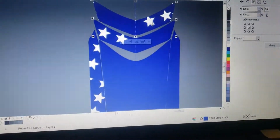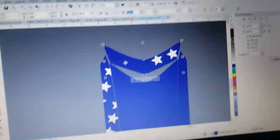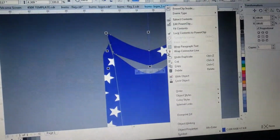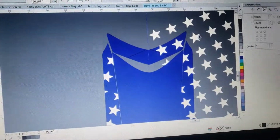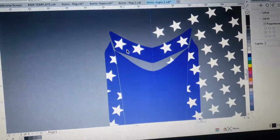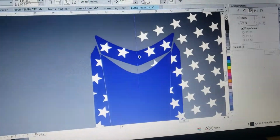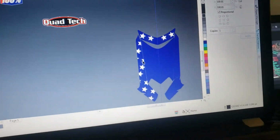Okay? But since you made a copy of it, that's already down here. So, I was just moving that to show you. So, on your copy, your mirrored image, right click, extract contents. And that brings the stars out here, and this part right here that you copied, you don't need anymore. You can just go ahead and delete that. Come over here, click on your stars. Power clip inside, click on that. And you have half your template.